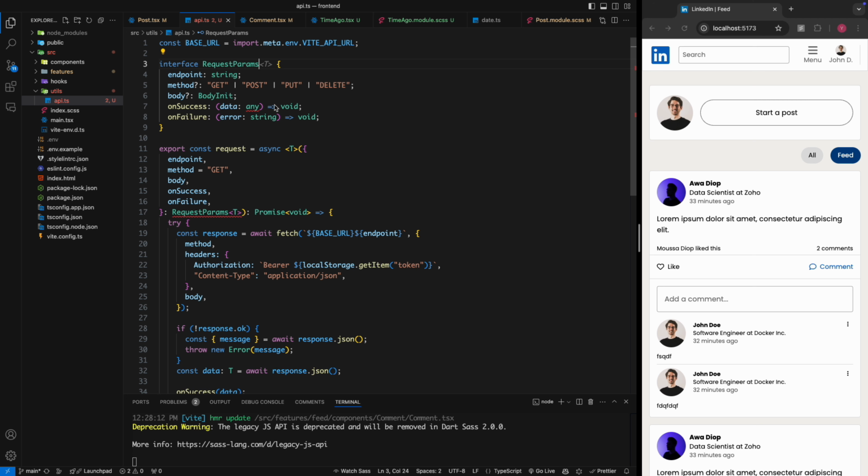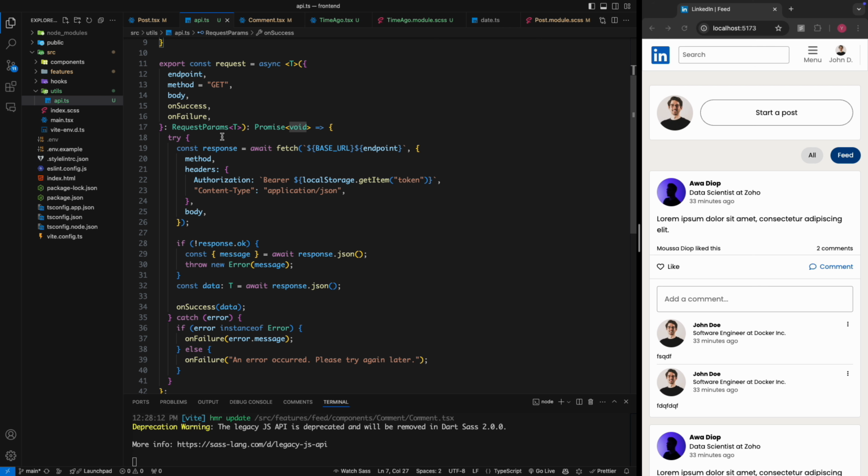But having any is not very good. So for that, I thought we should be using a generic here, okay? So we're gonna use a generic, and by doing that, we let the consumer define what kind of data he's getting back, and I will be showing you how he would pass the data type that he is using, okay?